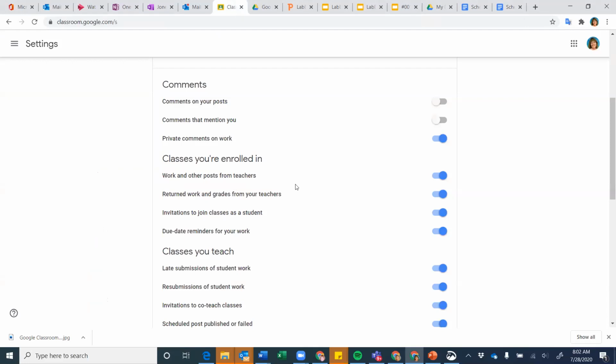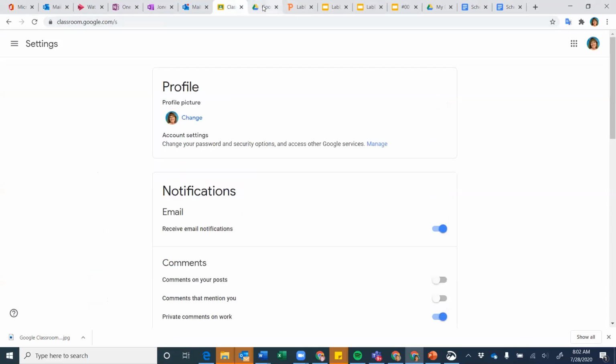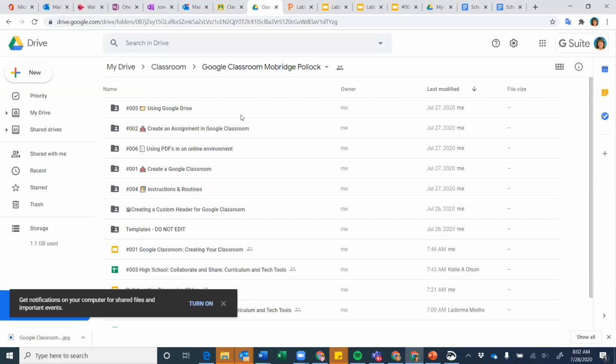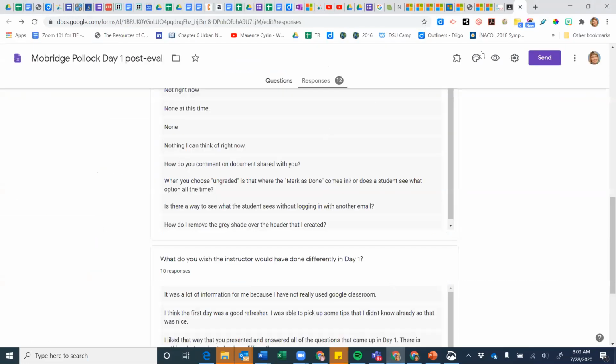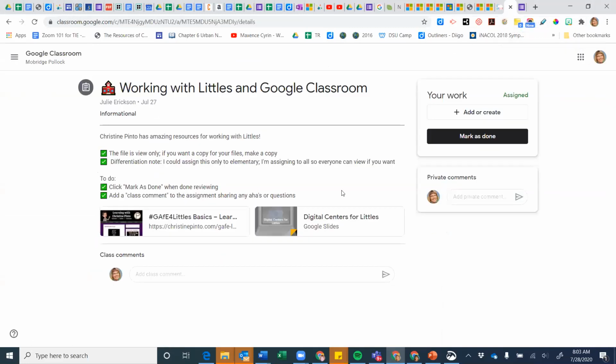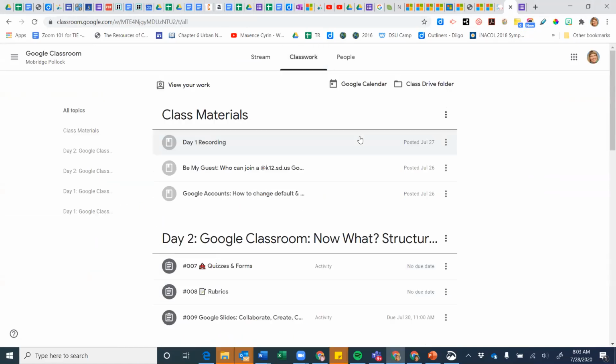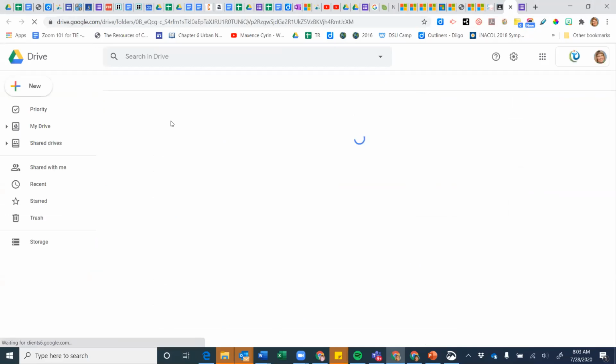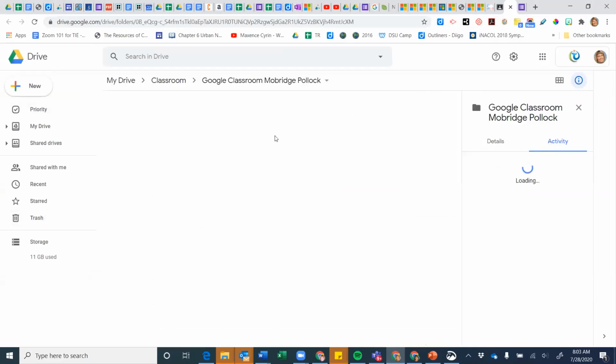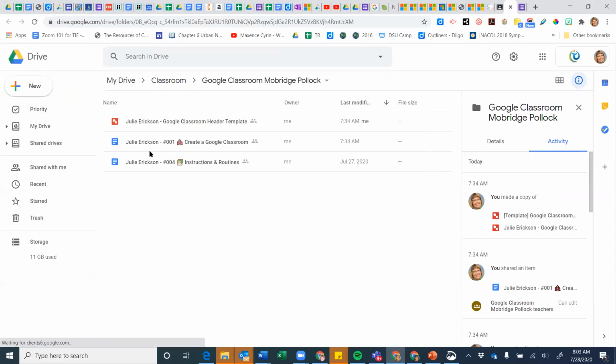Some, yes. Okay. But in terms of students' folders, the student files go here, and if I switch over to me as a student, I too have a folder in Google Drive. So if I'm looking at my classwork and I look at my folder, I have a folder for this class in Google Drive, and these are all the files that I have created or used for this class so far this year.